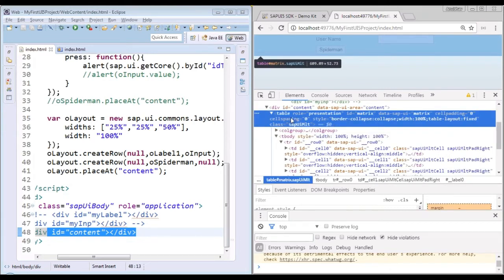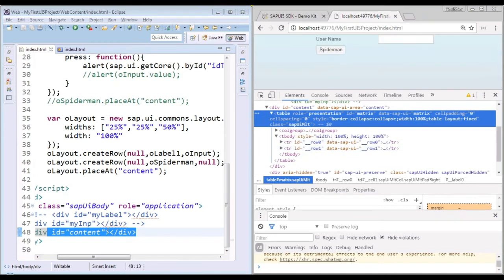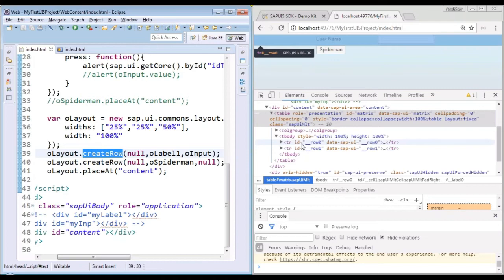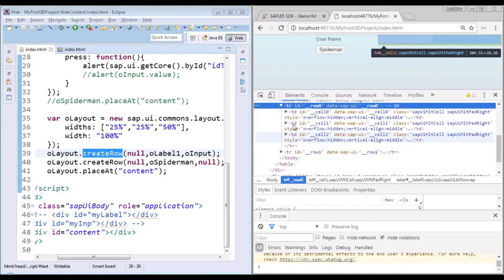So you remember yesterday's class we called that UI5 renderer, which is part of runtime. UI5 runtime library is actually capable of converting your code into the equivalent HTML code. So it actually converted your JavaScript code to a table control, which table contains multiple rows. So it contains basically 2 rows here, because you have added 2 rows inside this matrix, and then each row contains the cells. So basically we have 3 cells.